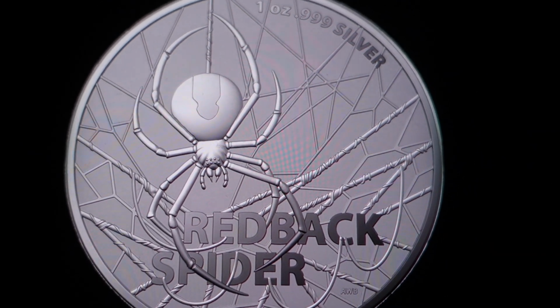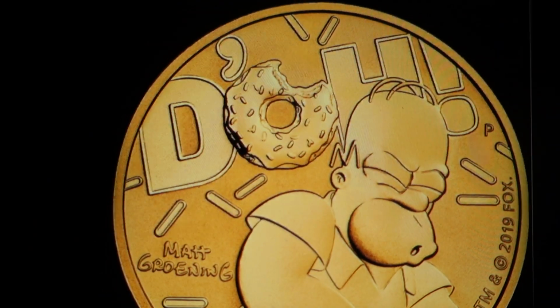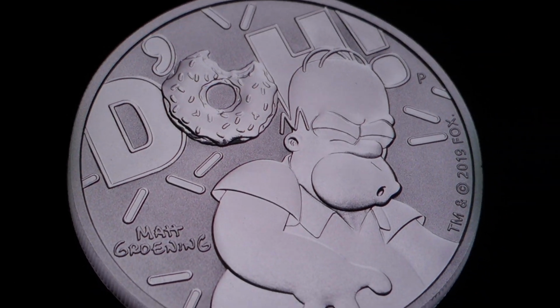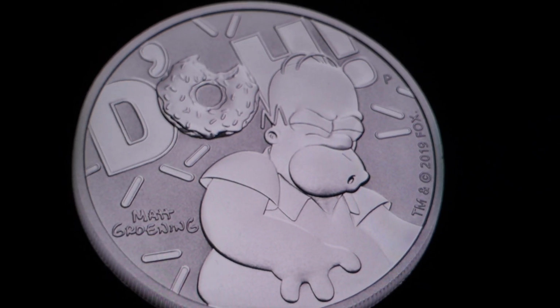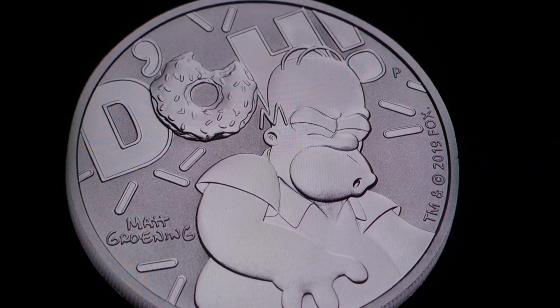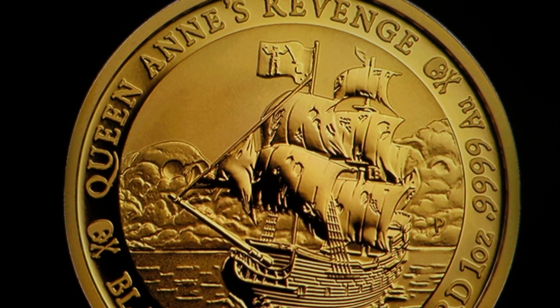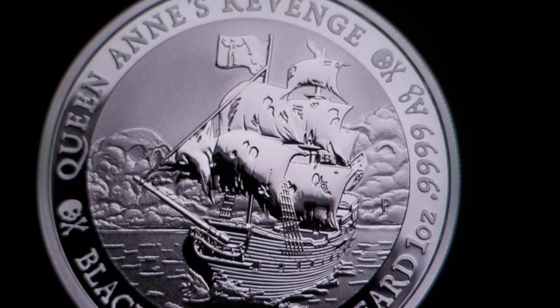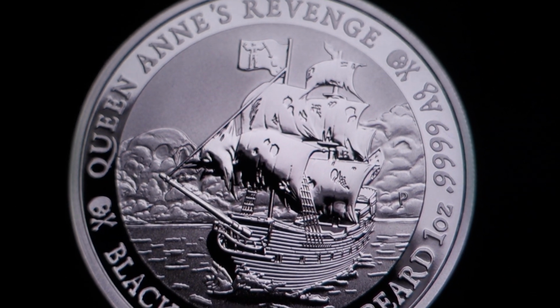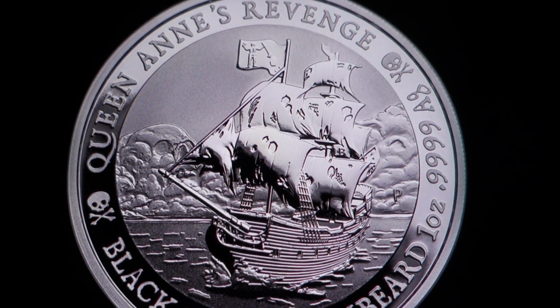Not that they're from strong mints, but these low numbers aren't really what they used to be. So, rounding this one up, I will give a couple of points as to what I think can save this market that is stalling a little. I'll give the top three things I think the mints and dealers could do, but ultimately it all boils down to the mints because they lean on the dealers, as we're seeing with the Rwandan lunar coins. Then we, the buyers, the end users, can get the benefit from that.